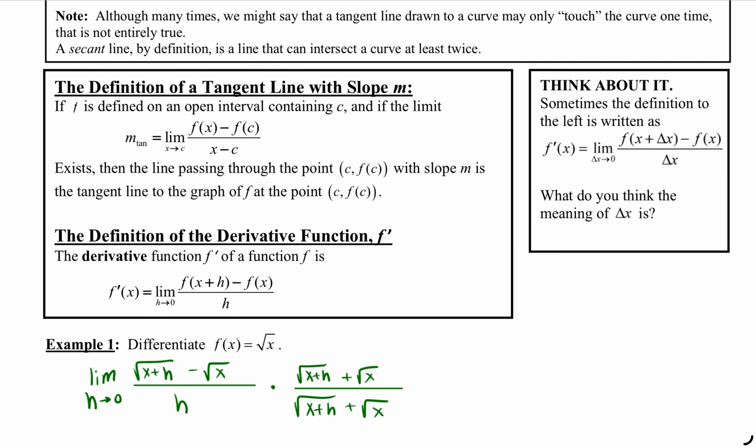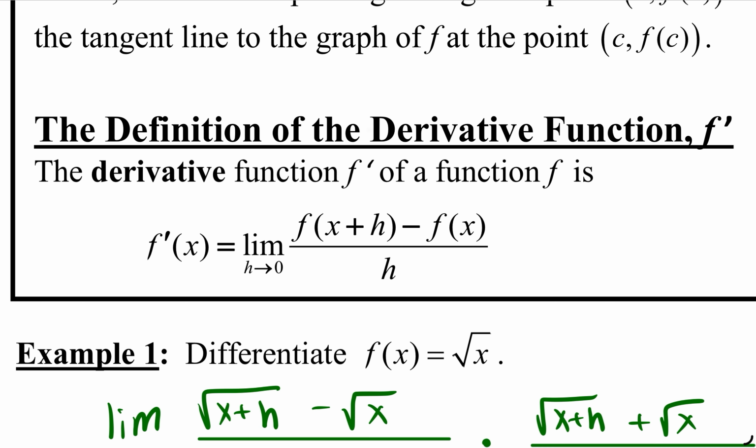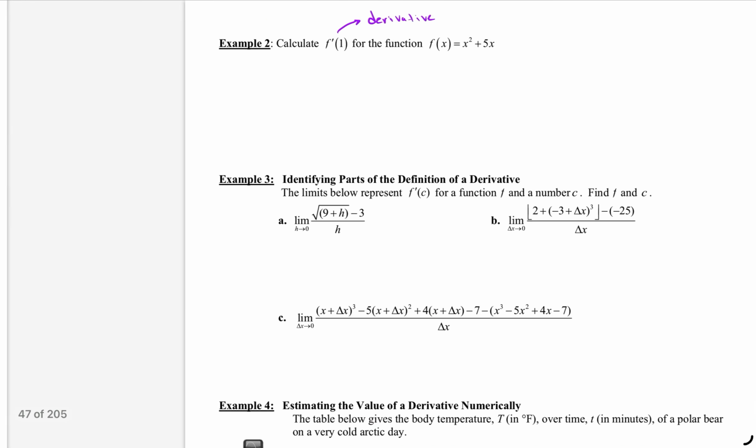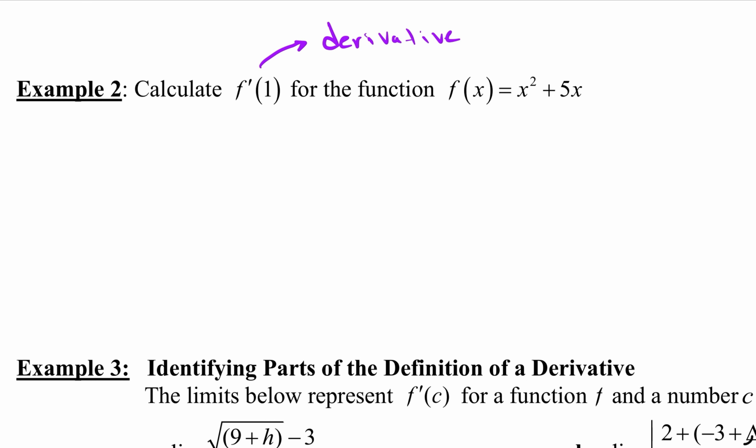Our formula said this: f prime of x equals the limit as h approaches 0. Well, x is now going to get replaced with 1, which means anywhere I see an x, I'm going to put 1 instead. And that's how I'm going to solve this problem. So come in here, let's get this set up. So I've got the limit as h approaches 0.